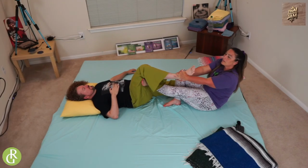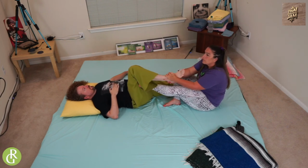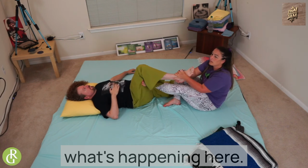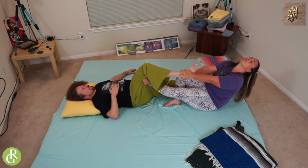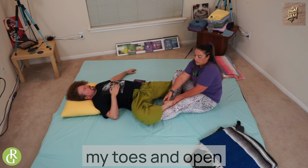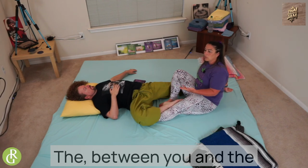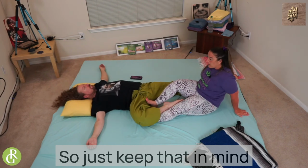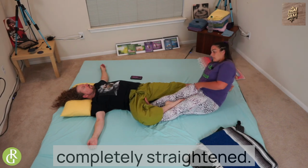Find a new spot. Once again, we're going about halfway. And see, I'm about at that part where it's just kind of like, what's happening here? So I'm gonna do one more good pull here. And then I'm gonna flip my toes and open. Hook his toes in here. Sometimes you still might need to adjust your bottom a little bit. Between you and the receiver, the way your bodies fit will always be different. So just keep in mind that you just have to make a little bit of changes. No big deal. So I have my leg completely straightened.